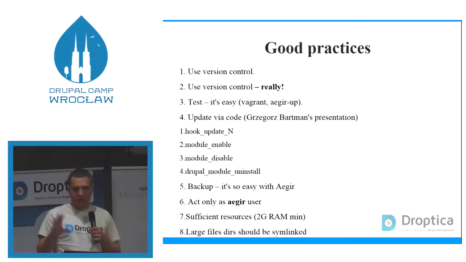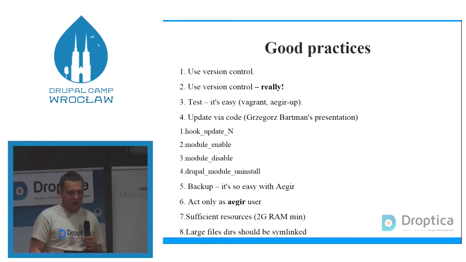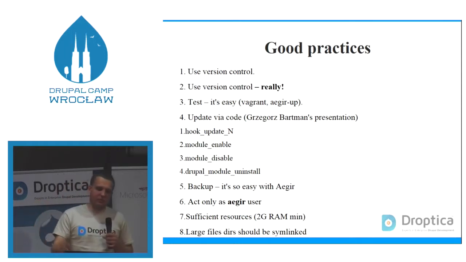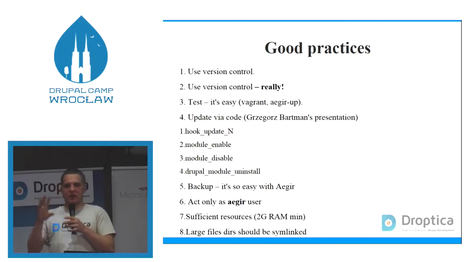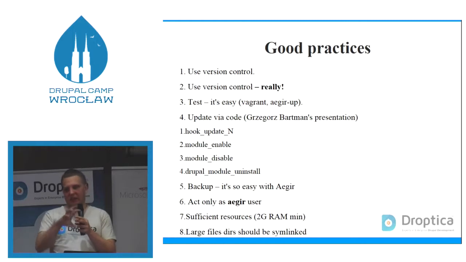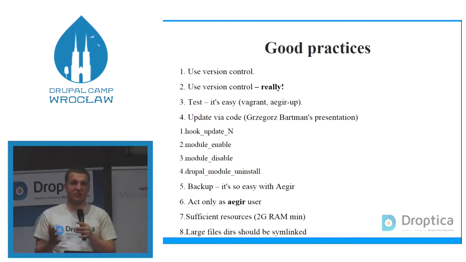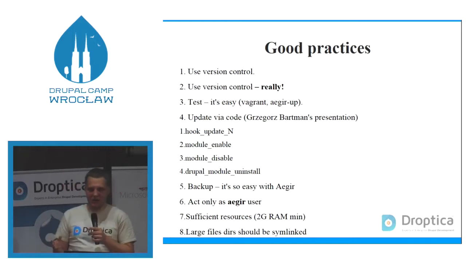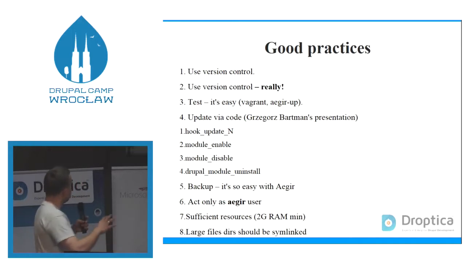Large file deals are also a problem. If you have your files directory and it's massive, I've seen a site where the files directory had 0.5 terabyte of data, video files, loads of pictures, everything. The problem is that, as I told you, what Aegir does is it tars your files and moves them over. Now, tarring a huge files folder will take maybe an hour or 2 hours, and this is going to slow down your servers. All the other sites are going to get impacted.